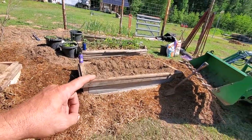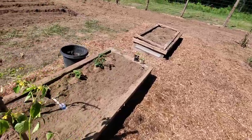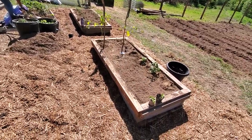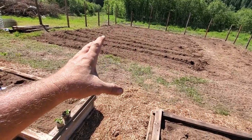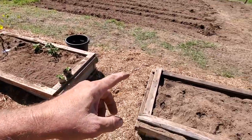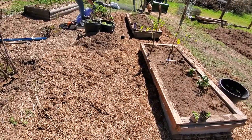One last one to mix in the compost with, and it's planting time. We have all of our starts and all kinds of stuff over there. Here we go. We're already running out of space, you guys. Three raised beds, actually five raised beds, and we're out of space. And we don't want to fill everything with tomatoes. So we got zucchini and cucumbers, everything else going to go over there because those are a vine that spreads. We need more room than one of these beds. We've got green beans, so we're going to do another pole bean right here with some string. We're just going to put up some string lines right here. So we'll give you guys an update in a little bit once we get this all planted and organized.